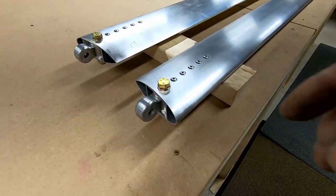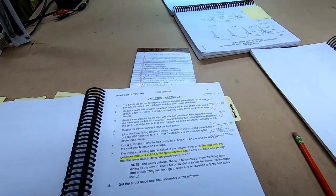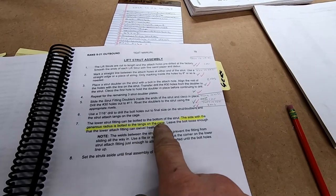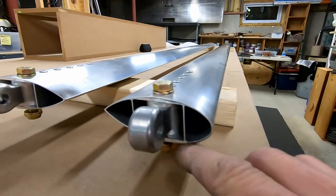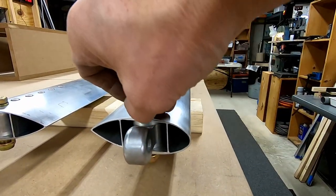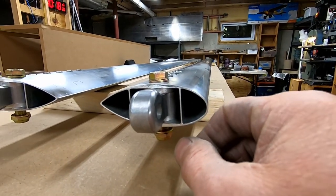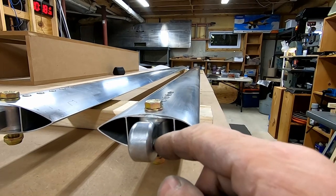Got all those drilled out, and then I went ahead and actually fit these things in. It says the side with the generous radius is bolted to the tangs on the cage. Leave the bolt loose enough that the lower attached fitting can swivel freely. The three-quarter inch or whatever they give you there is pretty tight. So once you rivet those in, you can kind of see these protrude down just a little bit — it's not like I had dirt or anything under there, I was very careful. When I take it with a pair of pliers you can sandwich them. Getting these guys in is kind of tough.